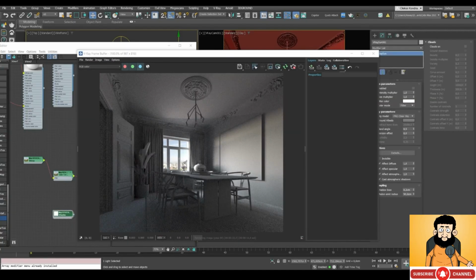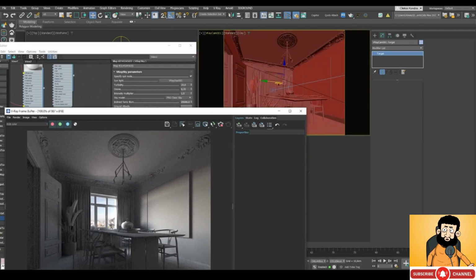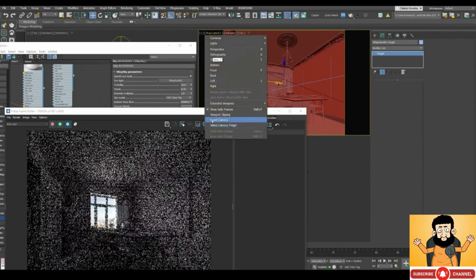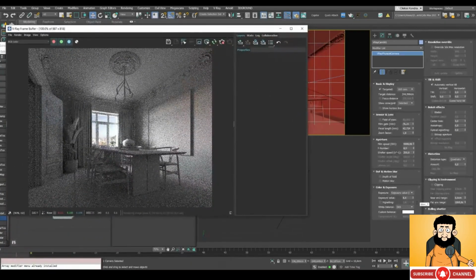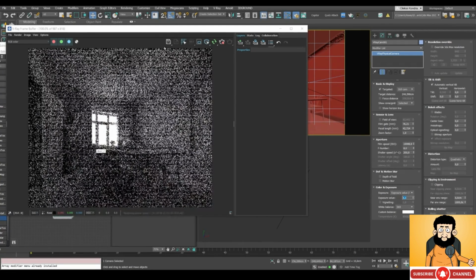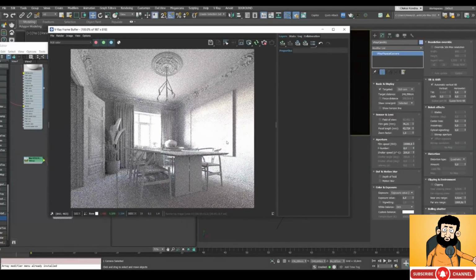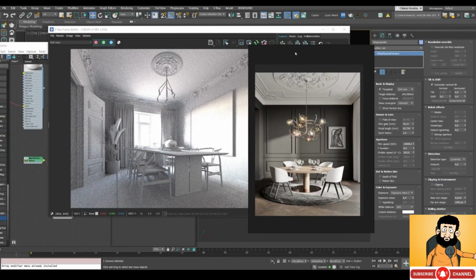And now we need to tweak the exposure of our image. We can do that in two ways. We can change it in the V-Ray camera, and I'm going to click on select camera button. And now in exposure value mode, we can set it to 8, 9, 10, or 6, depending on what reference we have and what we want to get. Although in this case we have overexposed areas, as you can see. The light is fine here, and as you can see it's overexposed in this area. And we haven't turned on the sun yet.